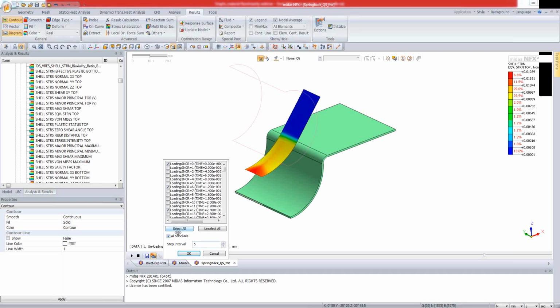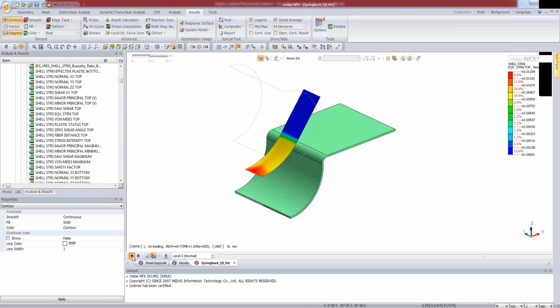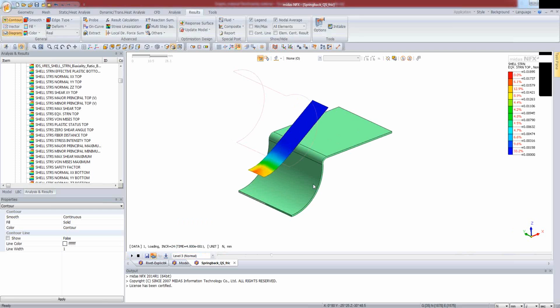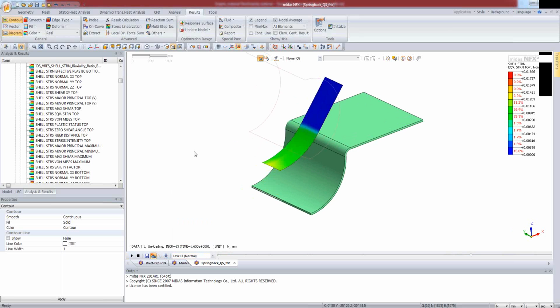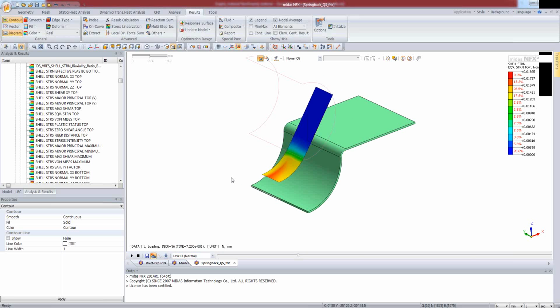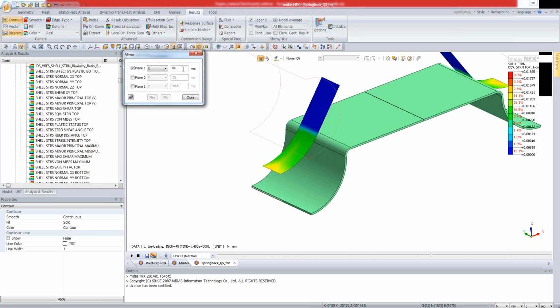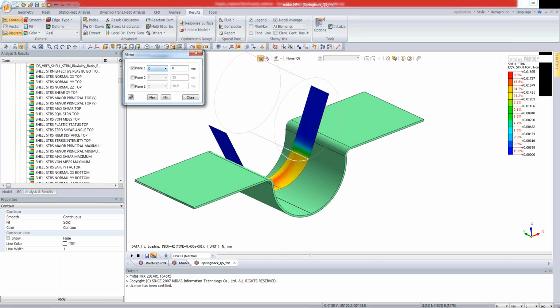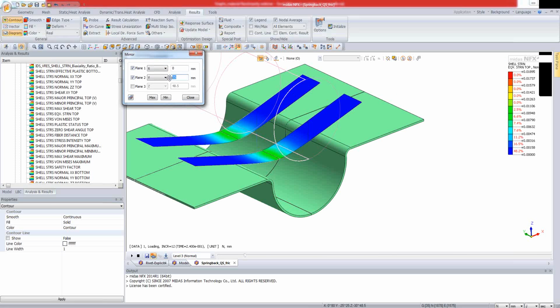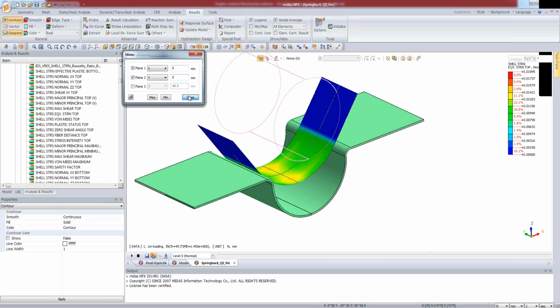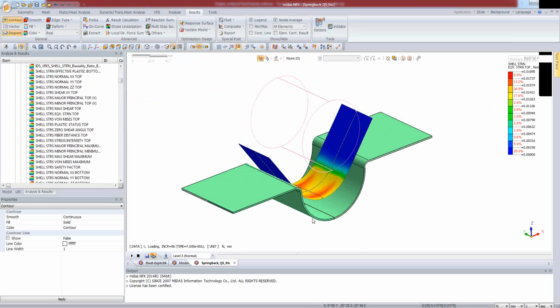We're supposed to click on this Select All button, all subcases, click OK, and right now we're supposed to see the animation for the metal forming. So if I click on this mirror plane and specify the plane for X and for the second plane, we can see the full model for the sheet metal bending.